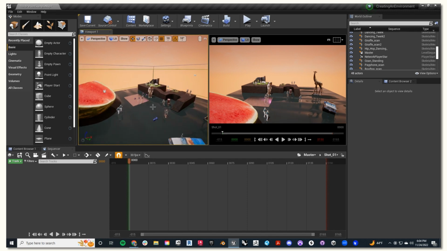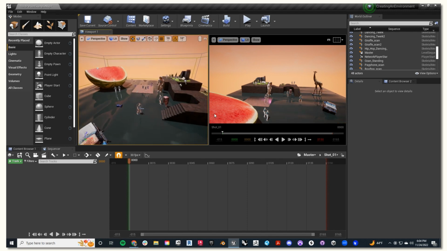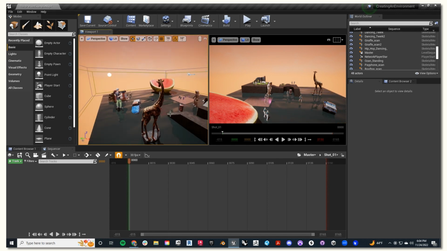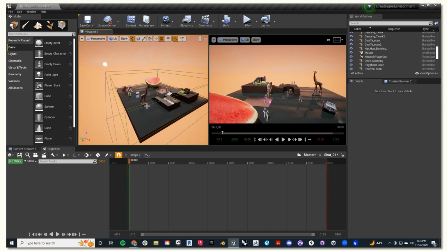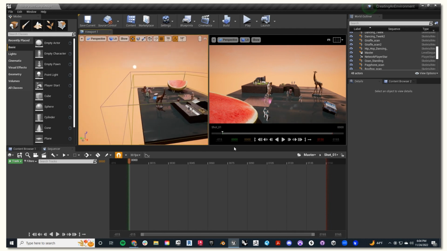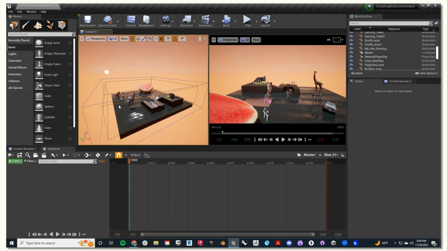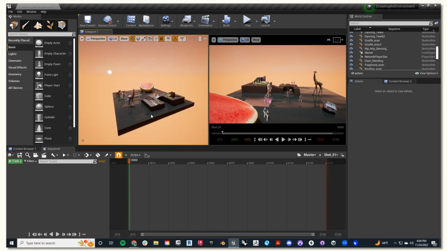So this is the next step where in my left-sided pane, I'm going to find the view that I'd like to capture on camera. So pretty much what you can do is manually find the view that you want. I'd like to start kind of far out so we can see the whole scene. So that looks good to me.